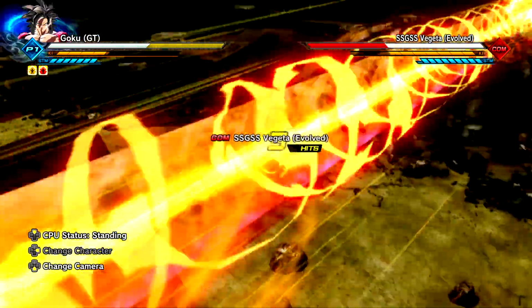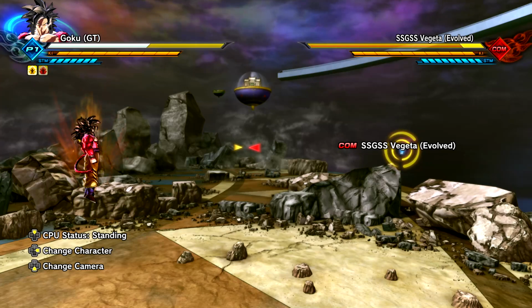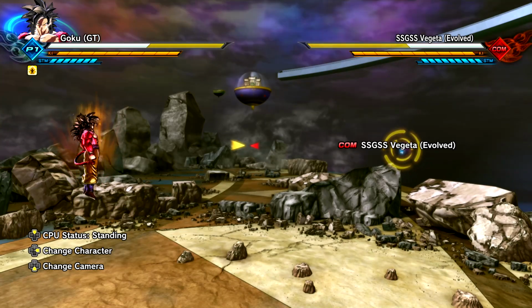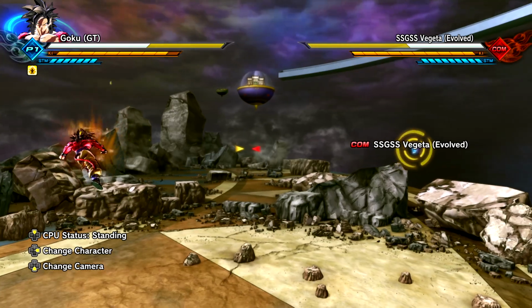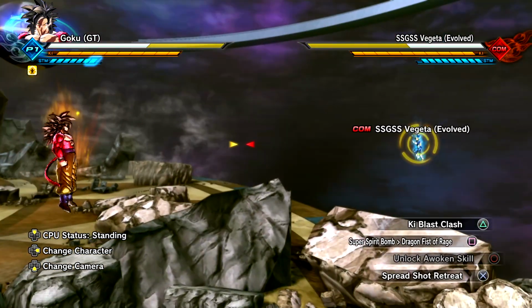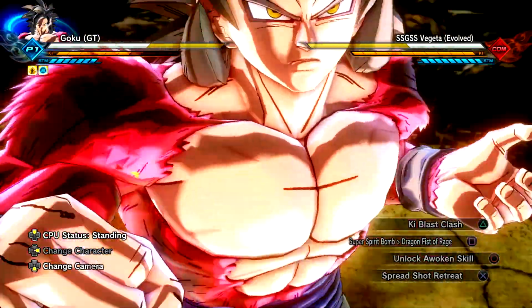Oh, you are weak, Blue Evolved Vegeta. No! Okay, I'm pretty sure it was glitched with GT Goku, you know, Smog Goku, because of his size. I mean, that's just my guess. I could be wrong. Dragon Fist of Rage. Oh, let's go ahead and do that. I'm excited for this.